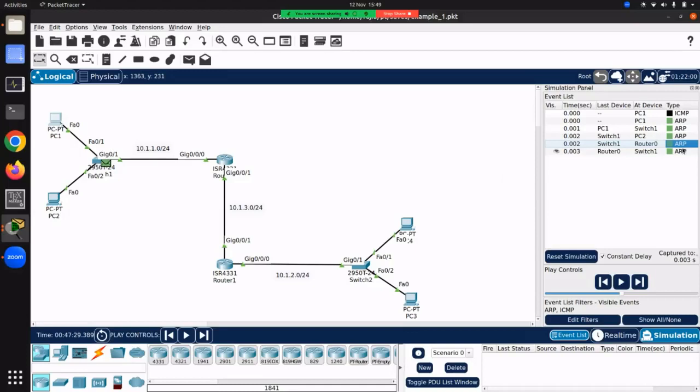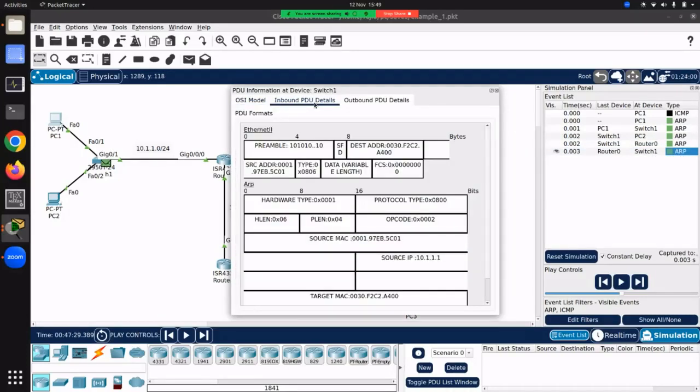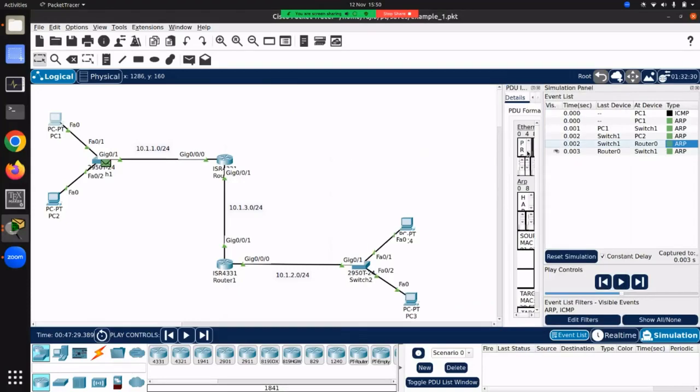It simply responds back with its own. Let's see at the router. What happens? What is this destination?